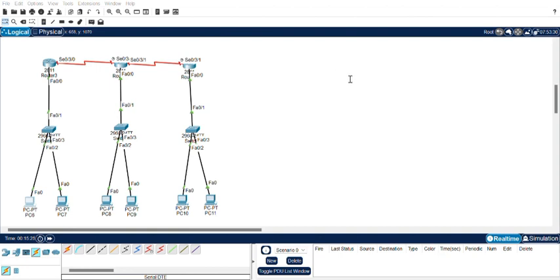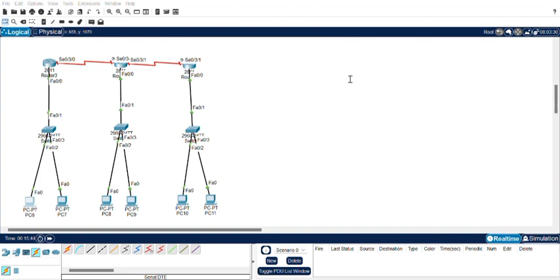The numbers begin from 1. The answer is that IP 10.10.10.1 is held by the router, the default gateway.